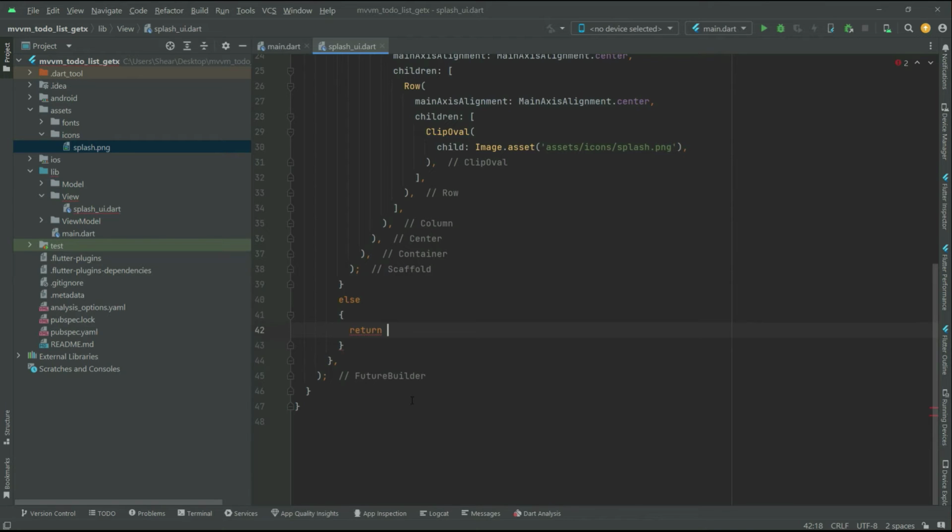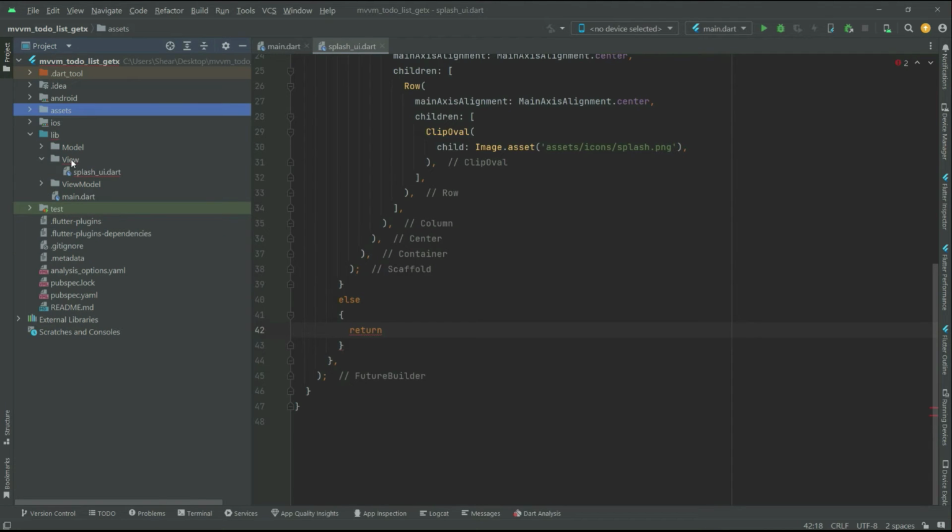Okay, so for now we'll go towards the UI directory by the name view, create a new Dart file, and I'll just give the name as to-do, with an underscore instead of space, then list and underscore UI.